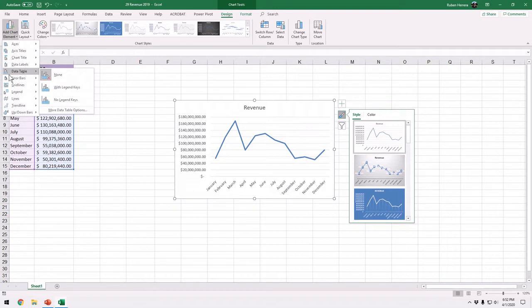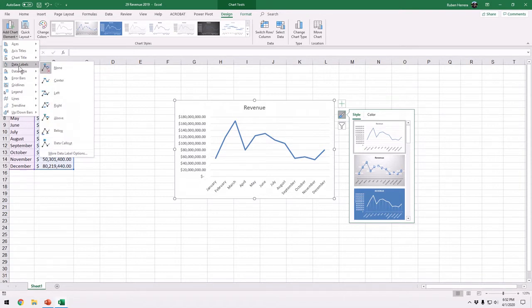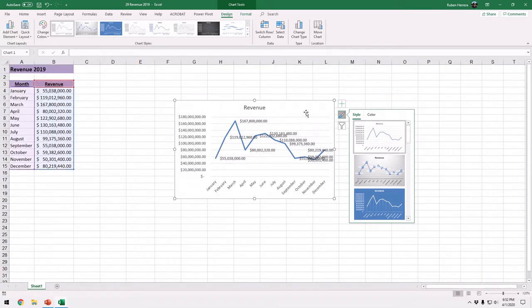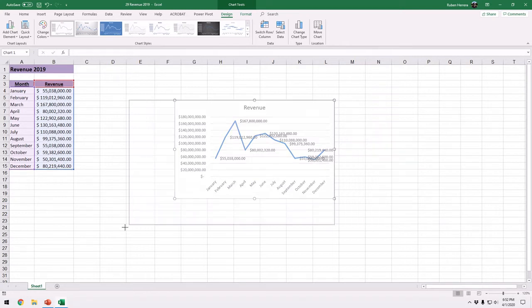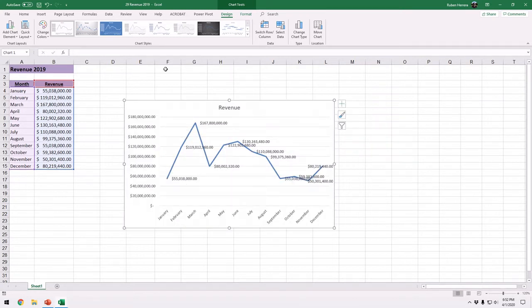I like data labels, and I'm going to put them right here, wherever I think will look better. I know they're going to look a little crowded right now, but we're going to take care of this problem whenever we move this chart to a different sheet, which is what I am accustomed to do with all the charts that I create.